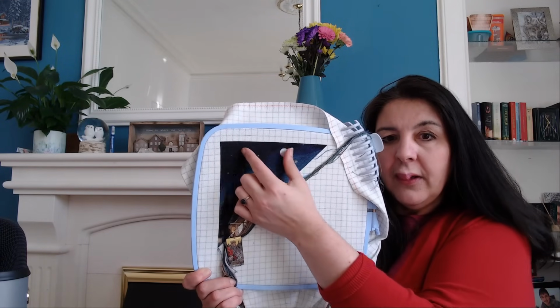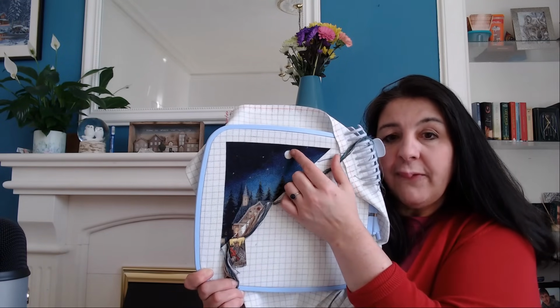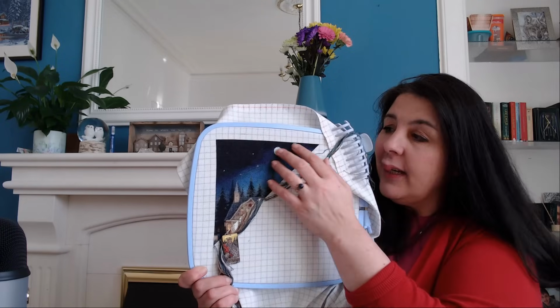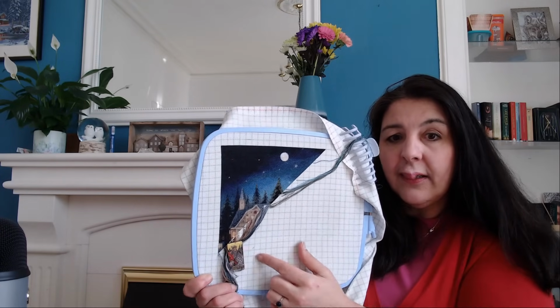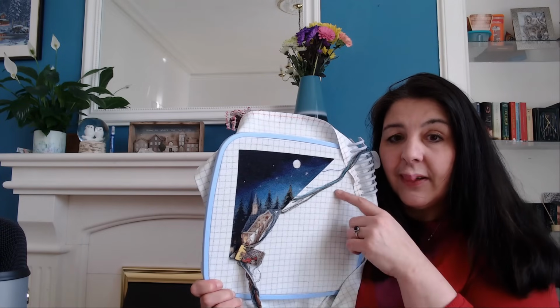So it's 1, 2, 3. So it fits perfectly, actually. I can do all of those 6 pages in the one hoop. Fits perfectly. 1, 2, 3, 1, 2, 3. So I've got like 2 more squares to go down here. That'll be the bottom of 2 pages, and then 6 pages really just fits quite snugly in here.